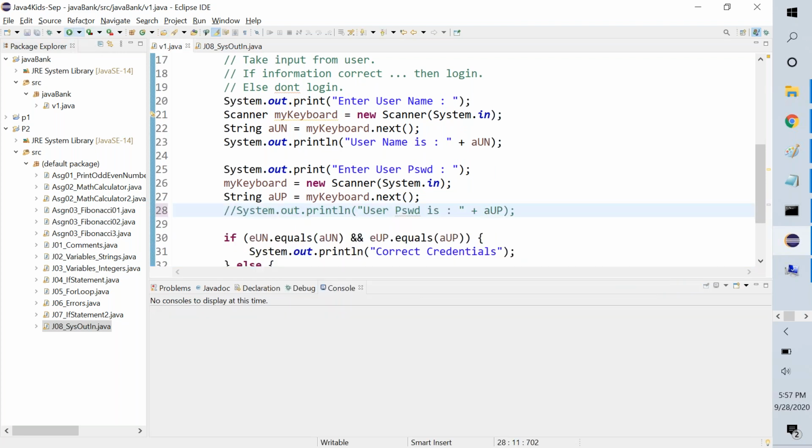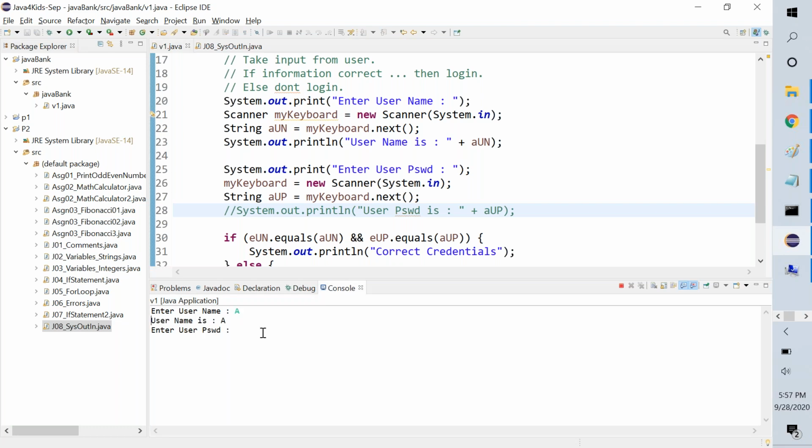Let's run this again with right credentials. See how I'm testing my code? I don't want my code to have failures later. So A and $123, correct credentials. How about username being lowercase a and $123? Can anyone tell me? I did not hit the enter. Will it say correct credentials or incorrect?